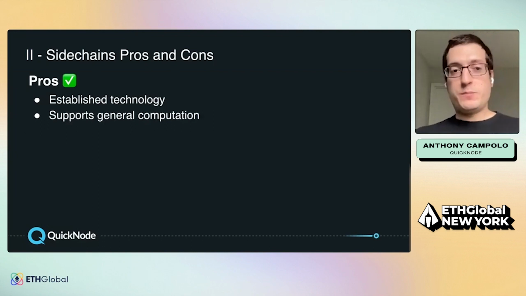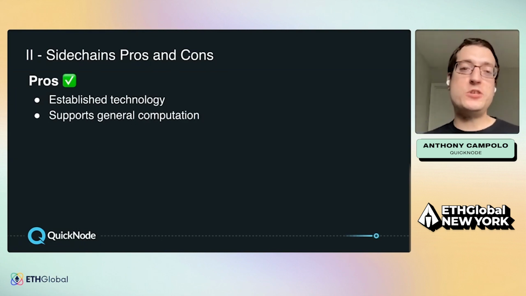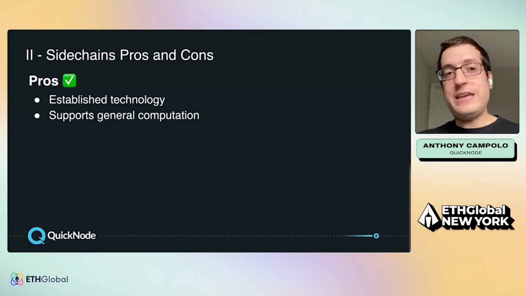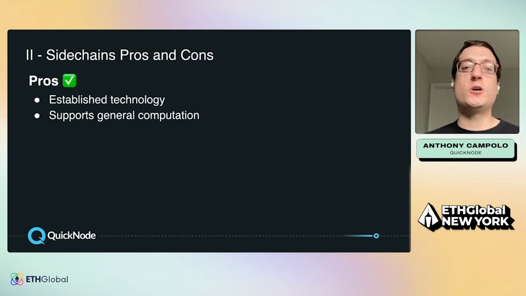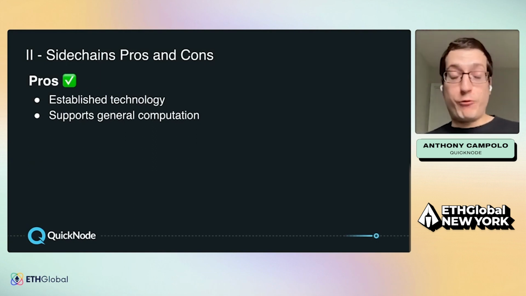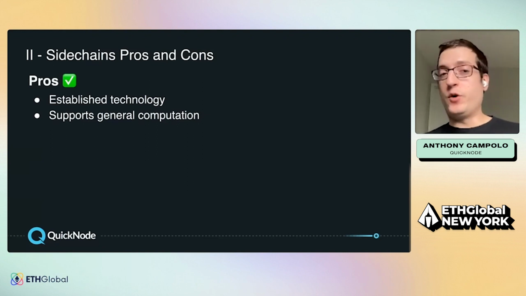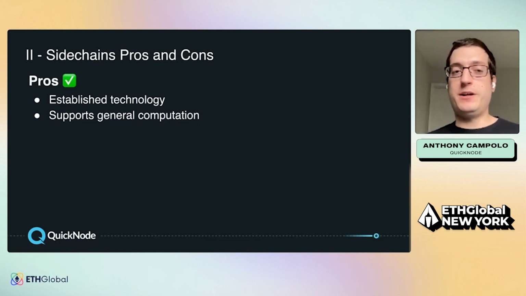Now, it also supports general computation. This is because when we look at these layer 2s and sidechains, they're all set up to be, quote unquote, EVM compatible. So when we use that term EVM compatible, what we mean by that is you can write Solidity, the programming language of the Ethereum blockchain that you're already used to and that you expect to work in a certain way, and it will work that way.